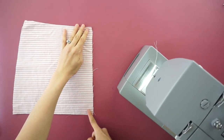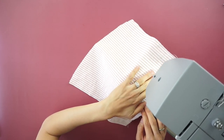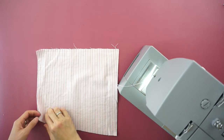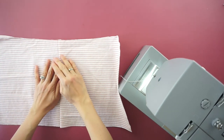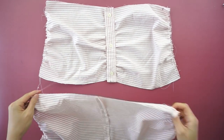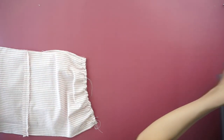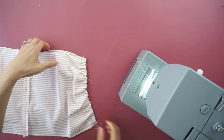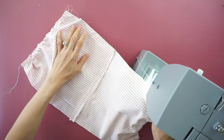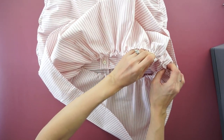To add shirring to the back hip part of the skirt, topstitch back pieces along the center back seam. Then use a wide stitch width to topstitch both side seams. Gently pull on the back thread to gather the fabric and create bunching along both sides of the back hip piece. To complete the hip part of the skirt, attach the front hip part to the back hip part with right sides facing each other. Pin to secure and topstitch both side seams. To complete the skirt bottom, attach the hip part to the ruffle hem with right sides facing together, pin to secure and topstitch.